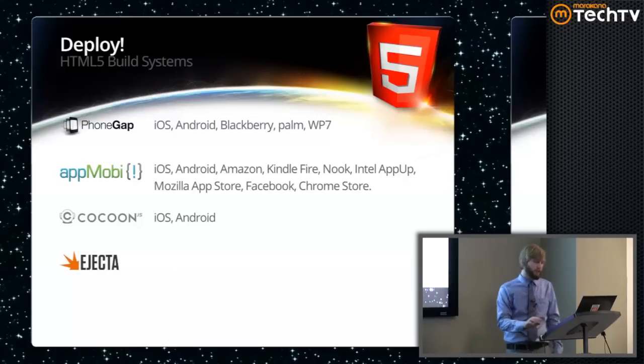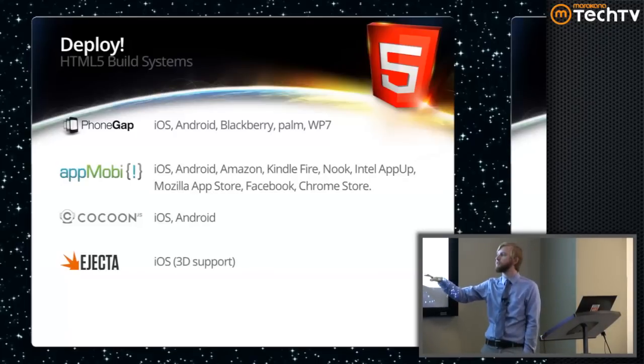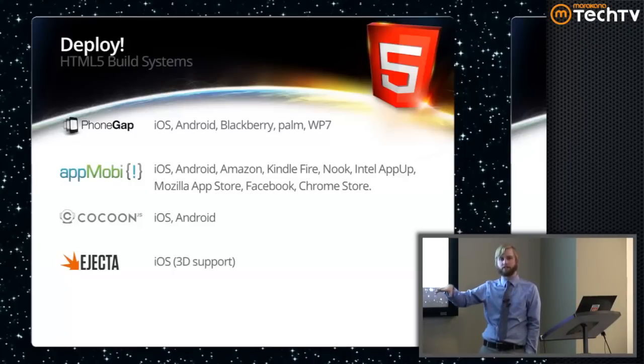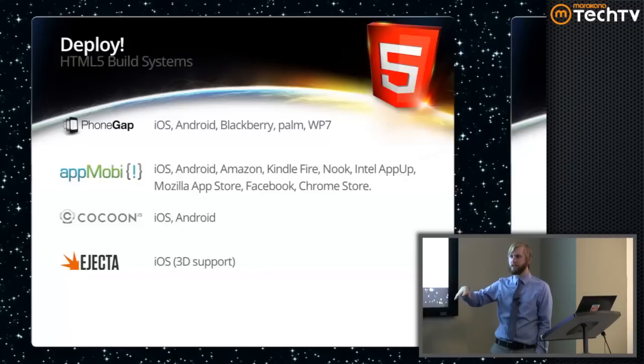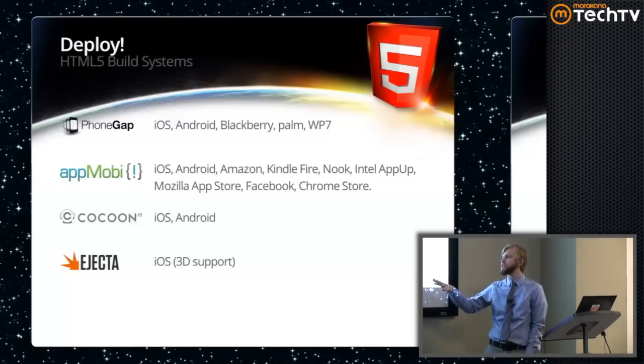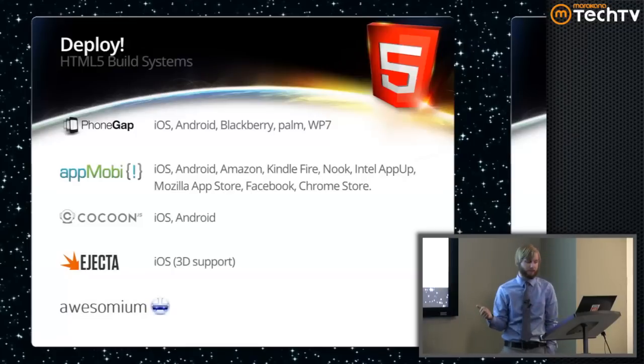And Ejecta, iOS only, but this came out about 2 days ago, and I really wanted to include it in my presentation because he did something really cool. He got really high frames per second even when using things like Three.js, and I think he even showed a demo on Vimeo of him getting 60 frames per second while taking a 3D model and skewing it with touches, which I was really impressed about. It's really cool, and it does support more things than his own game engine, which is Impact.js. I just want to put it up here because it is another accelerant that you can use to get your game in the App Store.